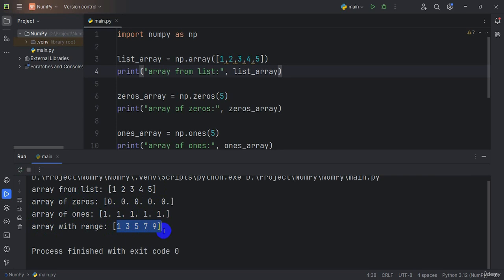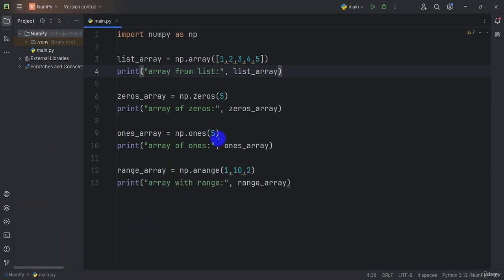So that is completely done for today's tutorial. This is a quick tutorial on creating a NumPy array. Here I covered how to create an array from a list using the NumPy function. NumPy offers many powerful tools for creating and manipulating arrays, making it an essential library for numerical computation in Python.